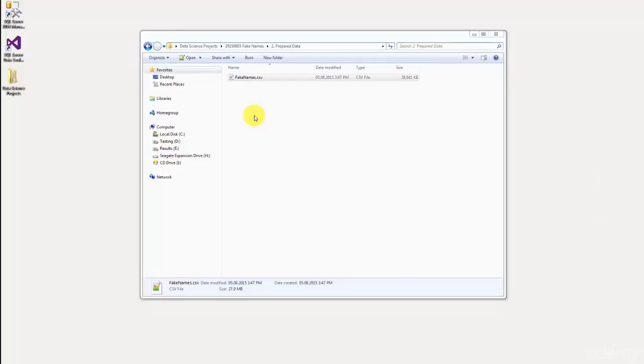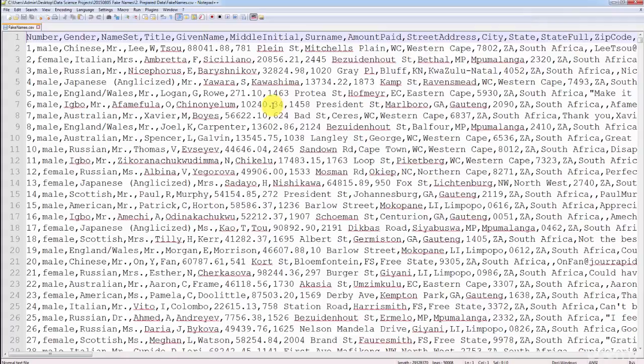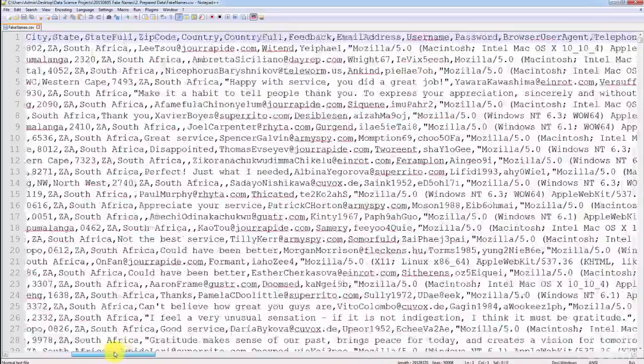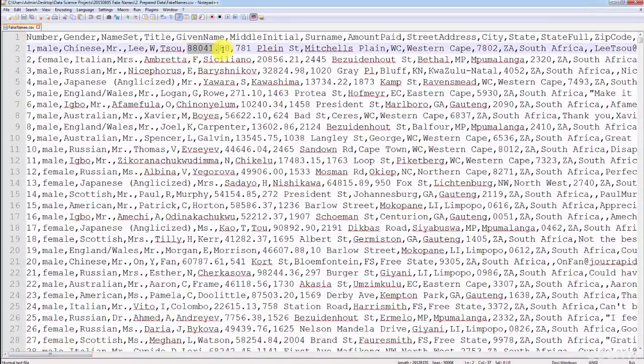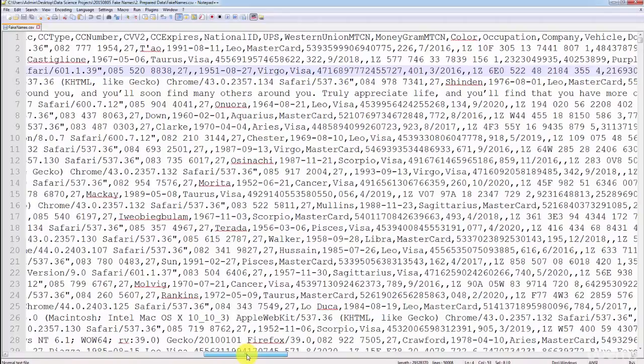Let's have a look at the CSV file in Notepad++. Here you can see that there are no hashtags. The balances are being displayed without commas or dollar signs. And if we scroll over to the right, you can see that the dates are shown in the right format. The first row has been correctly recognized as 11th of August. And the credit card numbers are still here. That's perfect. The file can be uploaded now.